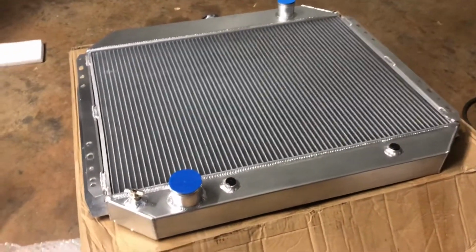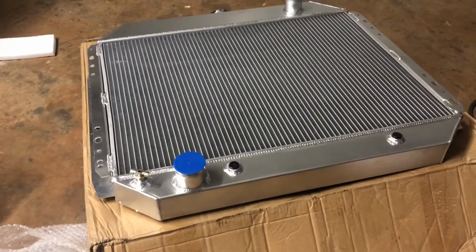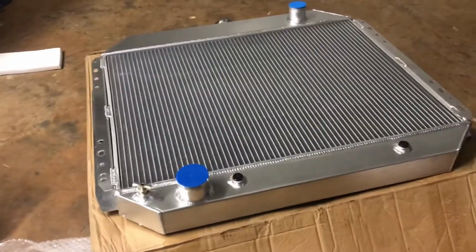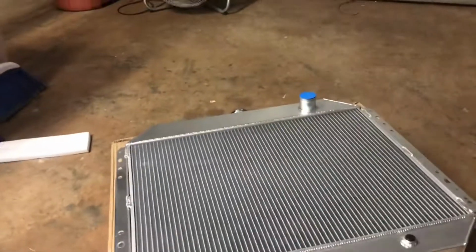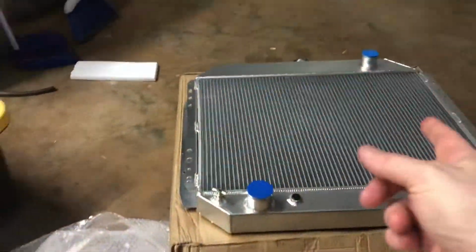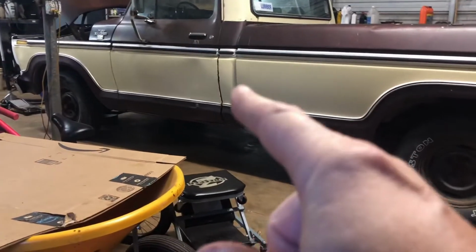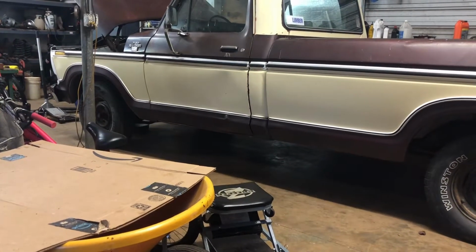So I got one on eBay. There were some cheaper ones, but this one came out of Texas. It had really, really good reviews. It looks really good. The welds look decent. I think it was like $172, I think it was $149 shipped or something. But it looks really, really good. I like it. So we're going to put that in, and then we're going to try to get the lights working. Some of the lights are suspect. Headlights don't work, but I think that's the floor switch, which I have a new one. And so we're going to put that in.